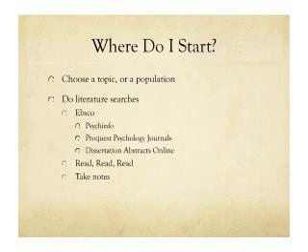So what I say is, obviously you have to choose a topic or a population and do literature searches. If you choose a very specific population and there's absolutely nothing out there on that, you obviously might have to revise that. You could do literature searches through the library at EBSCO. I usually use PsycInfo. I also have used ProQuest Psychology Journals. That tends to work pretty well. You can use ERIC as well, and then Dissertation Abstracts Online. And gather your articles and then read them.